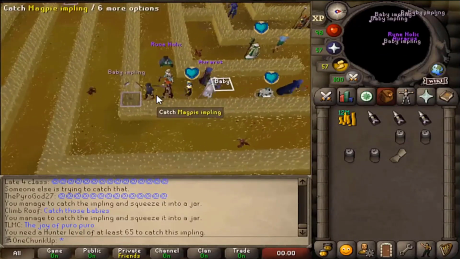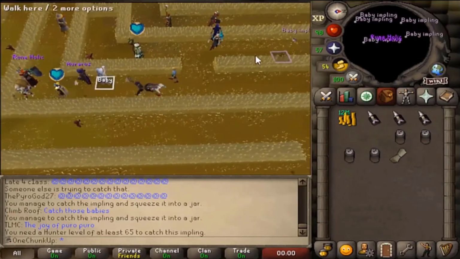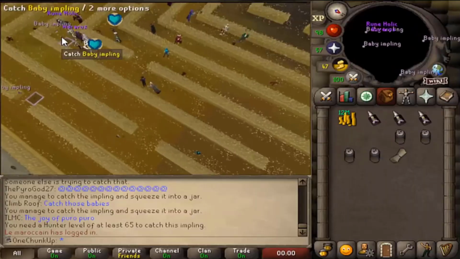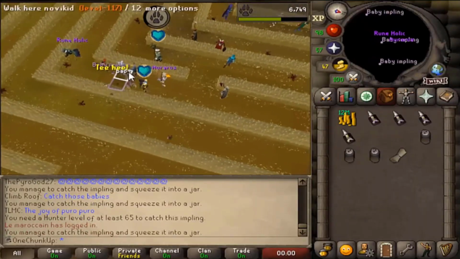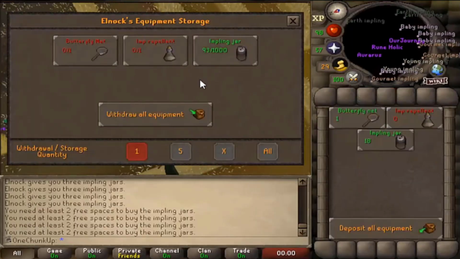So I'm gonna store up 1,000 impling jars for later, and maybe power level a bit on baby implings because they have an almost instant respawn timer, like 2 seconds or something, and they have some nice spawns in the corner of the map, so they can't escape because they'll just run into the corner and won't be able to fly away. And here we are turning some implings into jars.